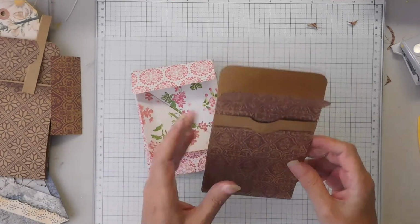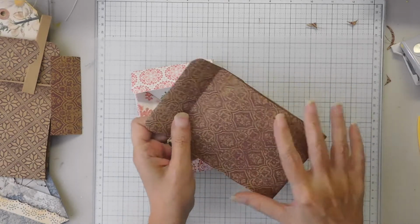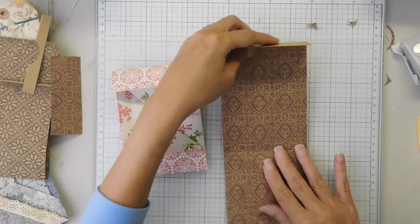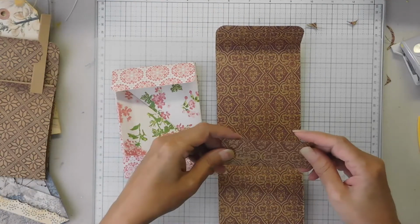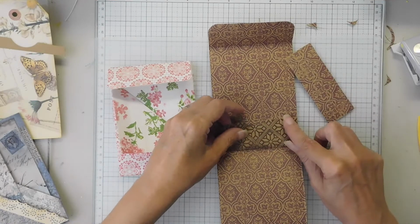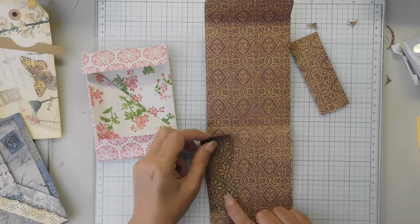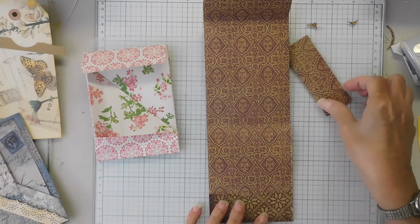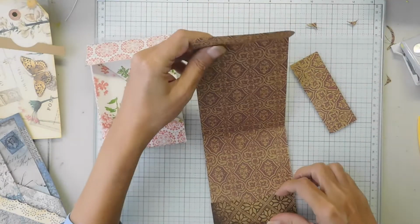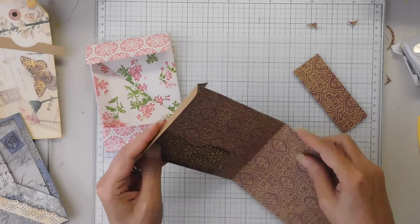So that is, okay, 1, 2, 3, and again, like I said, for her, I'm keeping it a flip because I'm pretty sure she's going to want to install or insert photos, and then there is that little extra piece. And put it there so you can see it better. It can go there. It can go there. You can put 2. I mean, I might put 1 because she can still tuck a photo in there. She can't tuck a 4x6, but she'll have to crop her photos.